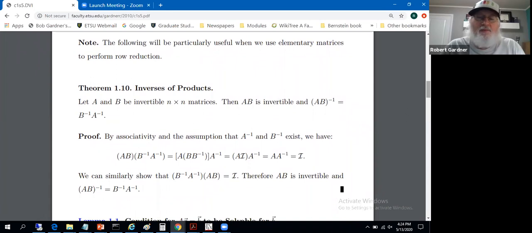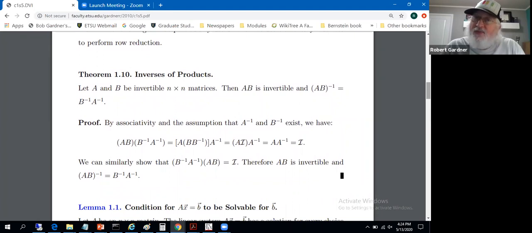We've dealt with some properties of products before; matrix products behave in kind of oddball ways. This is going to remind you probably of a transposition property we had a section or two ago. Let A and B both be invertible n by n matrices. Okay, so A inverse and B inverse exist and are unique by theorem 9. Then A times B is also invertible, and the inverse of A times B is B inverse A inverse. Order matters, and somehow in the manipulations, these got turned around. We had A before B, then we took an inverse, and now we get the B before the A, and the B inverse before the A inverse.